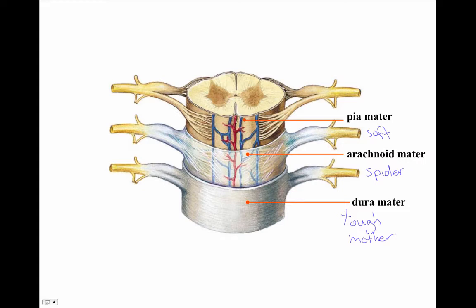These three meninges are, like I said, continuous from the brain, and they are critical in terms of containing cerebral spinal fluid and floating the spinal cord in the subarachnoid space. So we have cerebral spinal fluid circulating above the pia mater and below the arachnoid mater, and then removed from the meningeal layers in an area where we see the arachnoid villi, for instance, in the superior sagittal sinus of the brain.